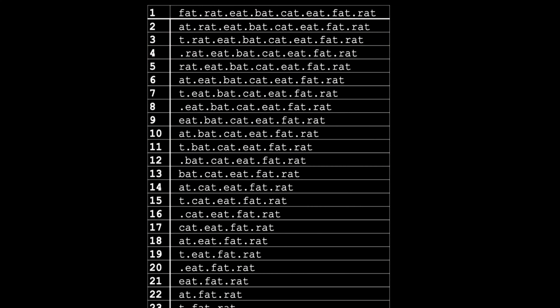We're going to take a short look at some additional material on find repeats to help you get a sense for some of the material that we may not have been able to cover during our live lecture time. Recall that we had constructed a suffix array. This is a data structure that contains every possible suffix in our fat.rat string.